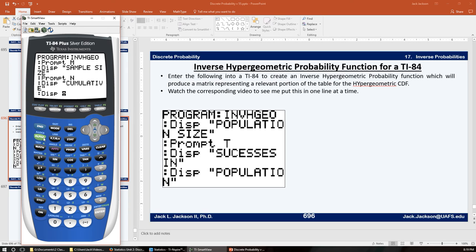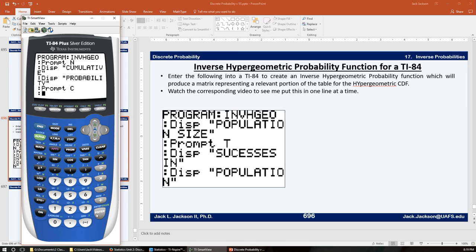Display, another quote, probability, P R O B A B I L I T Y. So there's probability. And we'll do another prompt, program IO 2, prompt for the cumulative probability, which we're going to call C. So we'll let that be C. All right, now we've got all of our inputs.